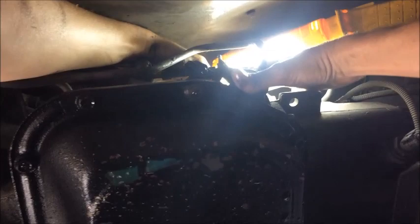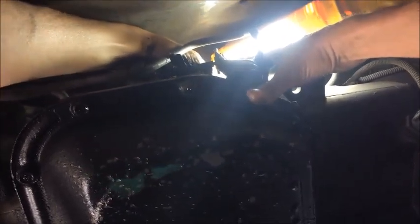Okay, so it's got two of those same style of clips on it, one on either side, that snap into place to hold it on there. So you need to gently pry back on these with a pick or a similar device, either that or use two hands and pull up on it while you push this tab and then push the tab on the other side. When it's all the way installed, it clicks into place. So let's see, I'm gonna be careful. Just attempt to pull it off of there. Like I said, you want to be really delicate with these connectors.